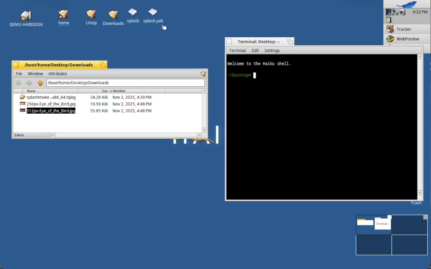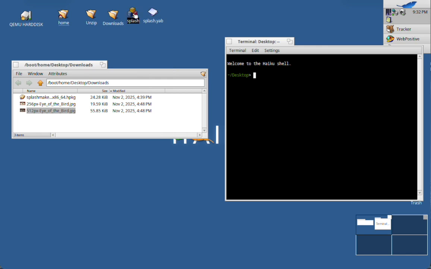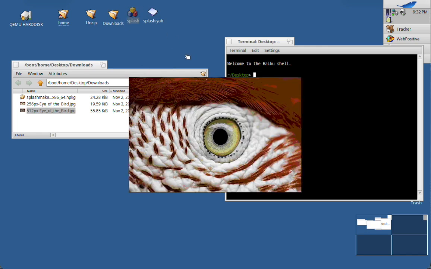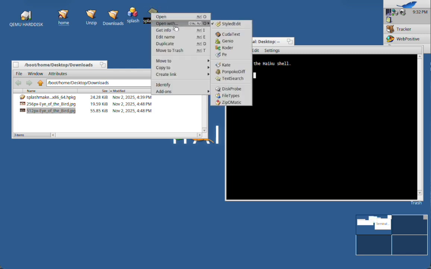And it puts it onto your desktop. There you go. 1, 2, 3, 4, 5, 6, 7, 8, 9. And here is the generated code.